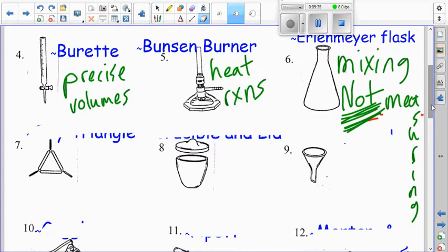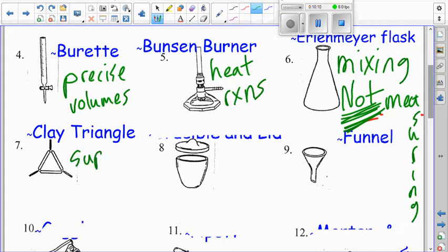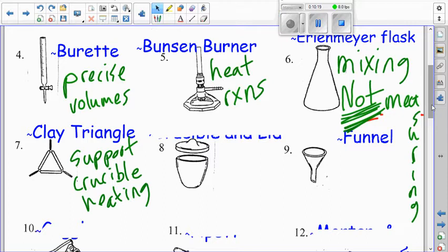Next one, clay triangle. What a creative name. Where is my clay triangle? It is in this drawer, my hardware drawer. Boom! This is a clay triangle. A clay triangle is often used with a crucible, which we'll talk more about here in a second. But you'll usually have a setup like this. Maybe you have a clay triangle set like that. You plop a little crucible right there. A clay triangle is used to support crucible heating, okay? So that's what a clay triangle is for.